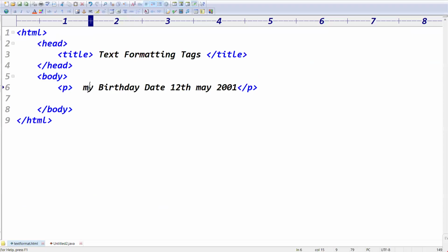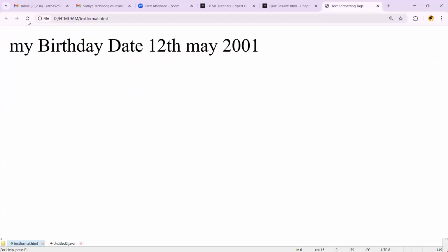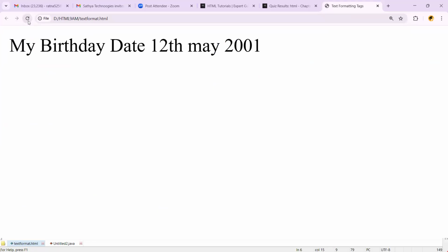But we got a birthday date like that. Any problem in this line? The format is correct. Any change required? Any format change? Date of birth bold. Okay, bold. Hyphen.